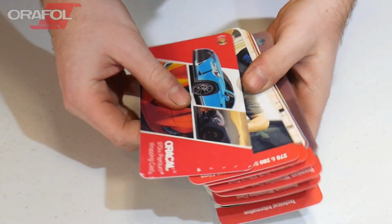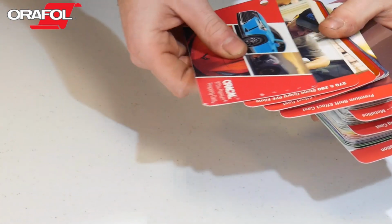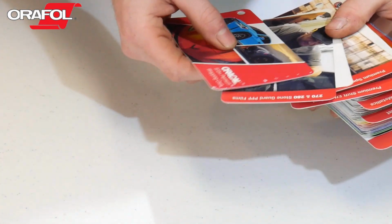We're going to go through a few things of the Oracal wrap. This is their 970 RA Premium wrapping cast. So we're going to show you guys some of the cool colors that they offer.